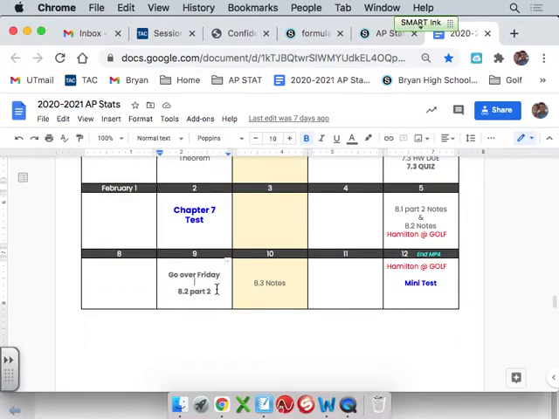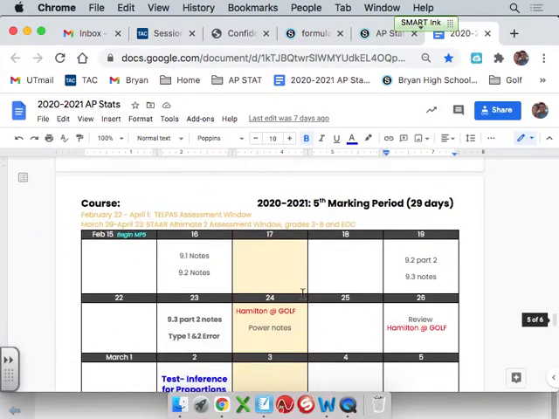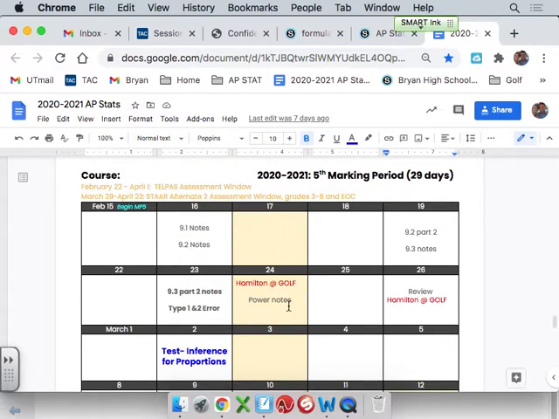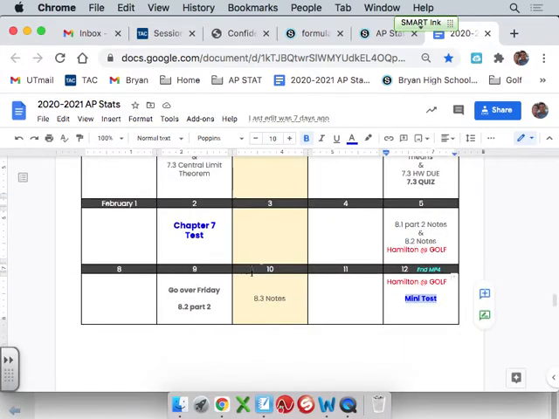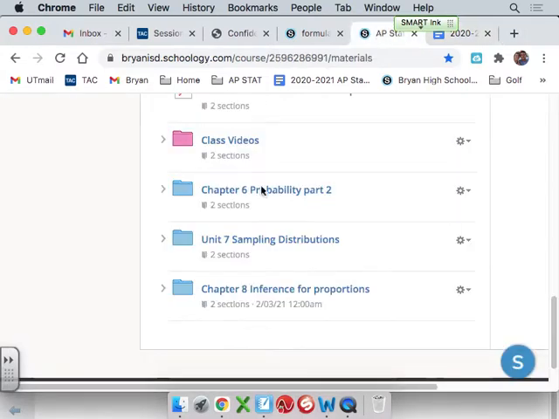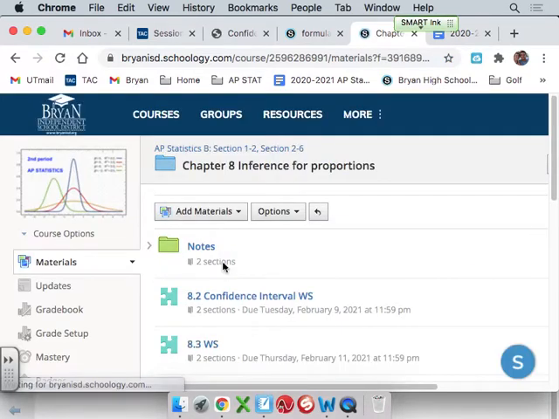There's a worksheet that goes with this, and then we'll do another note, and then to get our third test grade in, we're going to have a mini test over this confidence interval stuff. And then in the next 6 weeks, we'll go into hypothesis testing, and we'll keep going from there. So we're going to do a few days of notes, a couple of assignments, and then a small 10 question test. So I am in Schoology, Chapter 8. If you want to look at it, we're in the notes for today.